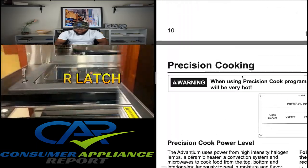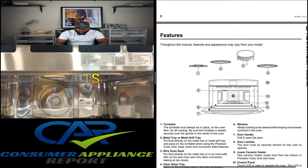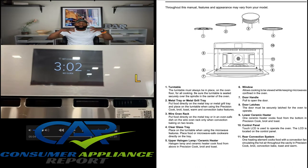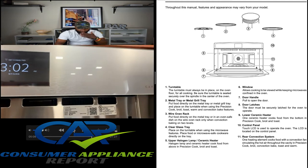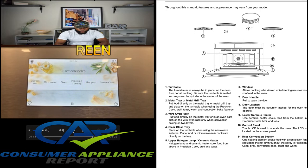You can see the vent, and then you've got the platinum glass panel — a finish that's durable and looks really nice. Check out the parts portion of this video — it'll tell you exactly how much that costs. I like the digital display with the clock, and you see the Wi-Fi symbol. This is the LCD screen — the microwave portion where it tells you that you can add 30 minutes, microwave, do the oven, precision cooking, recipes, steam, and all that stuff.